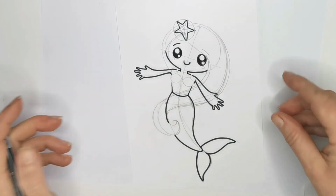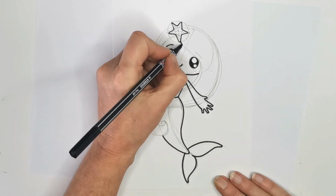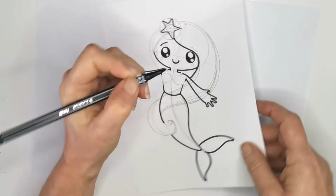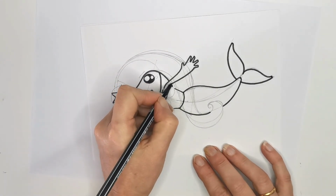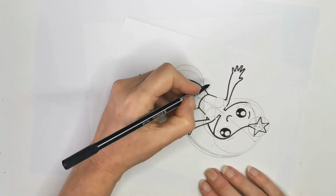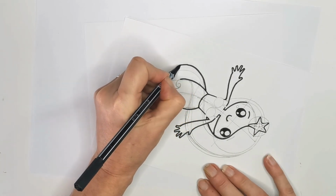Let's have a look what we're dealing with now. I'm going to get this line of the hair in next. So I'm just going to draw that round. Oh, lovely. Lovely, lovely, lovely. And keep going around. Now I've gone a little bit higher than my pencil line, so I'm going to have to commit to that now, coming out to about there. So let's draw this shape in.